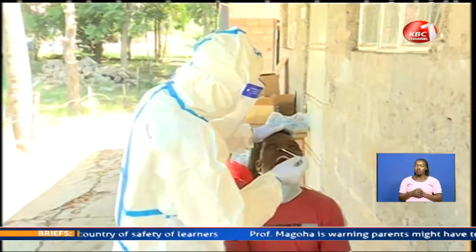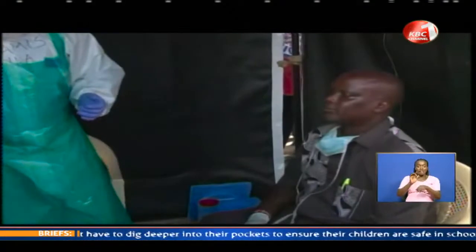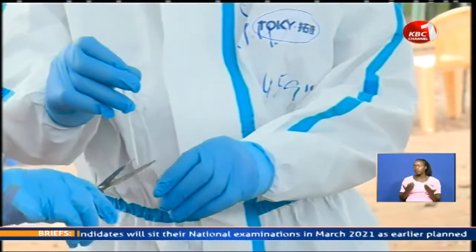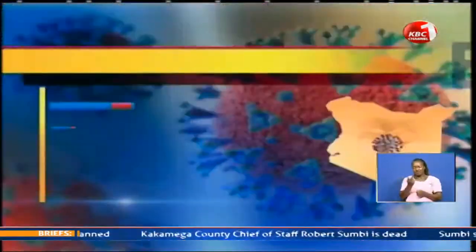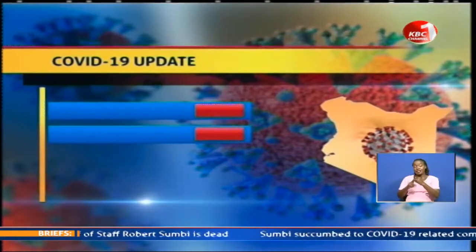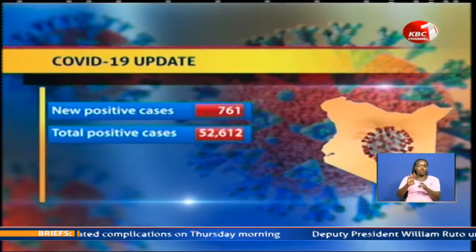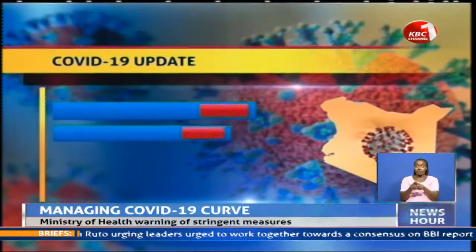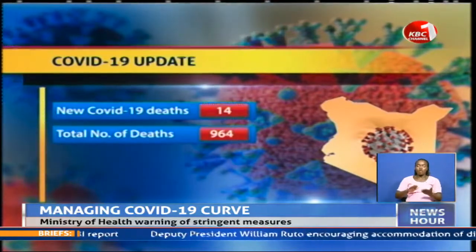That the country has now entered its second wave of COVID-19 infections following an exponential rise in the daily positive cases recorded has left the Ministry of Health in limbo, seeking to balance a running economy even as it works to save lives. On Thursday, the country recorded 761 new positive cases in 24 hours from a sample size of 4,830, translating to a 15% positivity rate. Additionally, 14 more patients died during the period, raising the fatalities tally to 964.